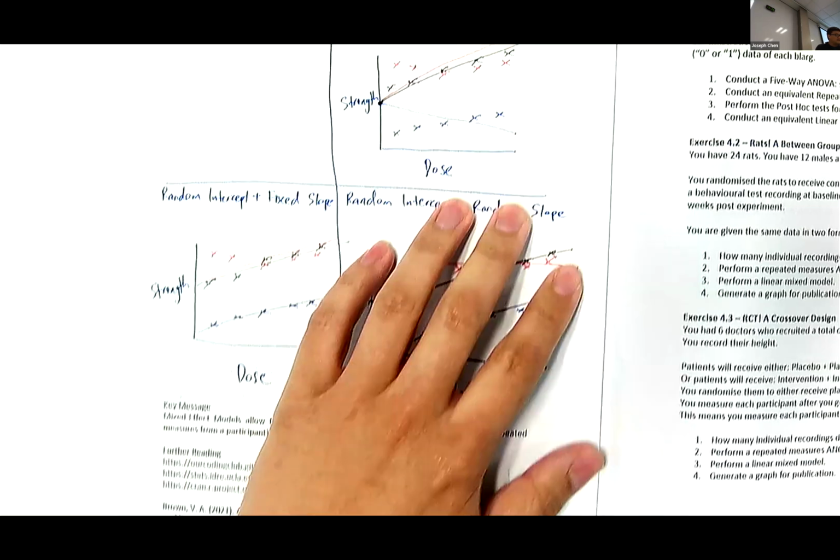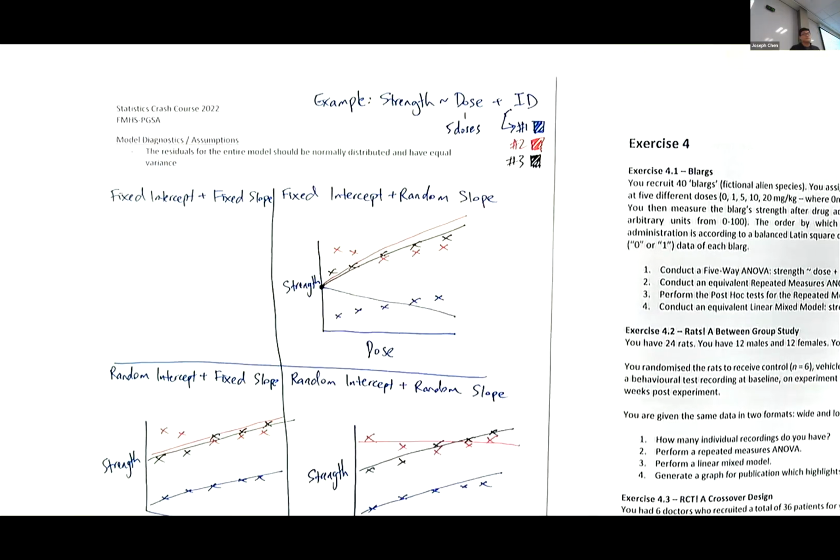For example, that's why ID is a perfect example of a random effect, because typically you might have 10 people, and therefore you're allowing 10 people to have slightly different parameters. But if you put sex as a random variable, you only really have 2 samples, male and female. You might sometimes have a third sex, but that's not enough to allow it to be randomly allocated. So you usually should only allow something to be a random effect when it has more than like 5 to 10, or even more than that.